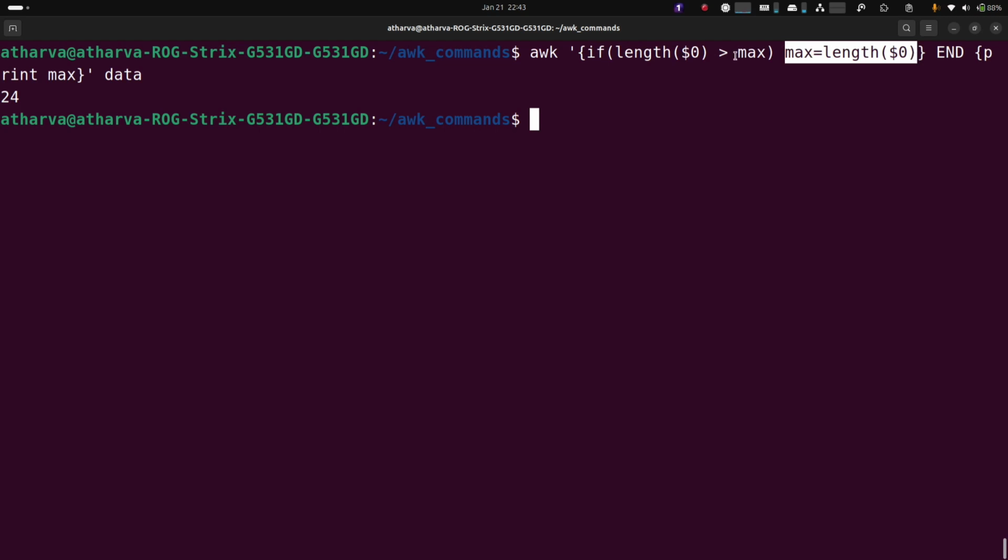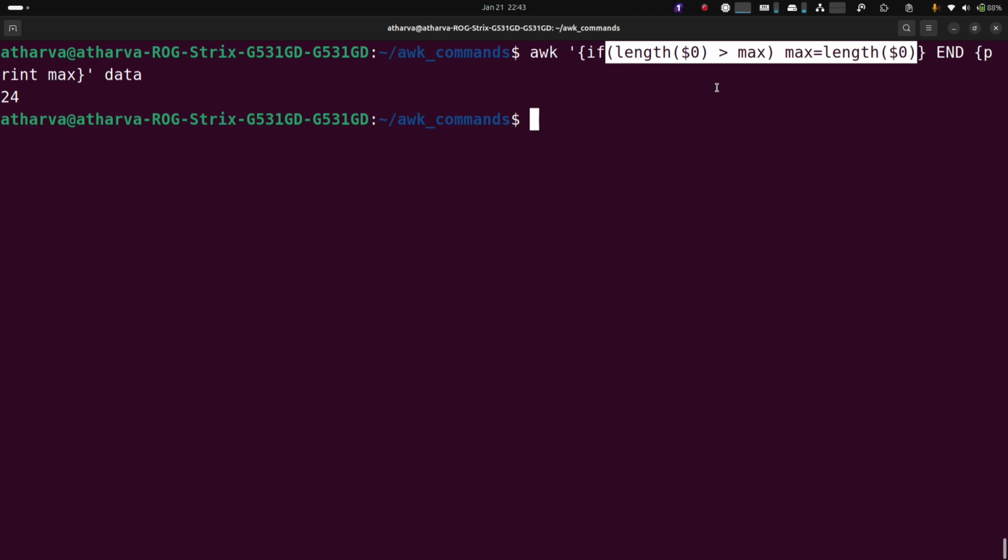If it is not, then leave it. If the condition is not matching, it won't assign this value to max. If you come from a programming background, this would be a bit clearer, because there we used multiple for loops to find the maximum value within an array or something like that.